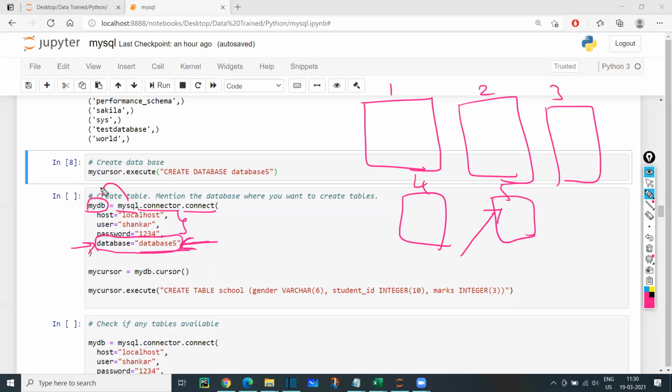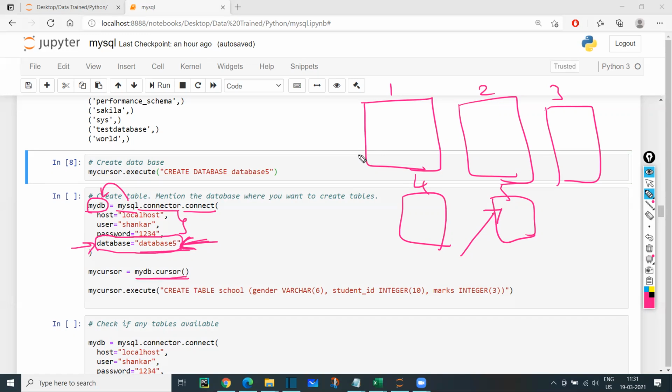Now I am reinstantiating this cursor. This time my DB has changed. It is now carrying an extra parameter, the database. So I have to reinitiate this cursor, mydb.cursor. This cursor is basically for pointing, nothing else.